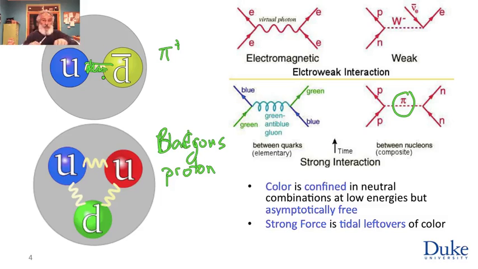And the string has a constant energy per unit length, a constant tension. It's like a rubber band in the sense that when you extend it, you have to put energy into it because you're pulling against the rubber band. Now, if you caught these two things with a pair of tweezers and tried to separate them, you would have to apply a constant force. As you got farther, a constant force. The force is not getting stronger. It's not like a Hooke's law spring, where the force grows linearly with distance.